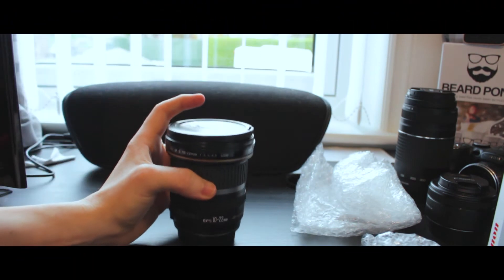Let me give you a proper look at it. So this is what you would normally see in my videos — but what this lens does is BAM, you get a super wide angle. You can see everything. If I point it to the mirror, you can see that my arm is bent — not straight out — so I can just hold it nice and steady and vlog nice and easy. This lens allows you to get everything in the frame, making me look more normal and not covering up as much of the frame. That's why I got this lens — it makes vlogging so much better with a lot more space in the frame.